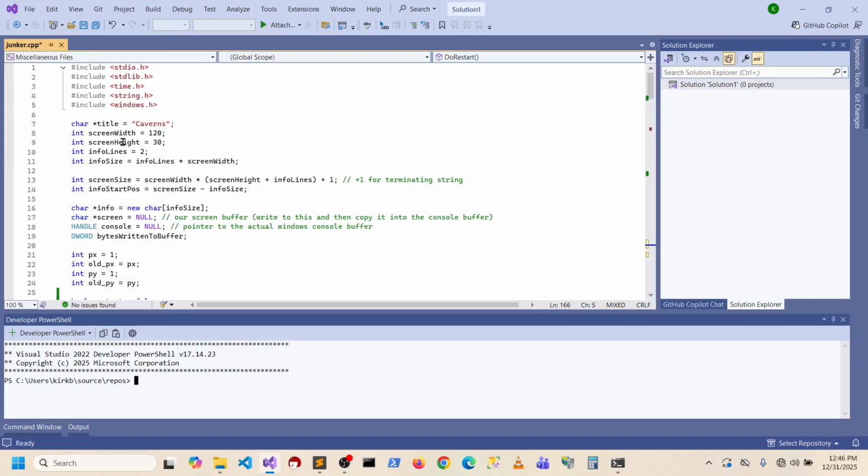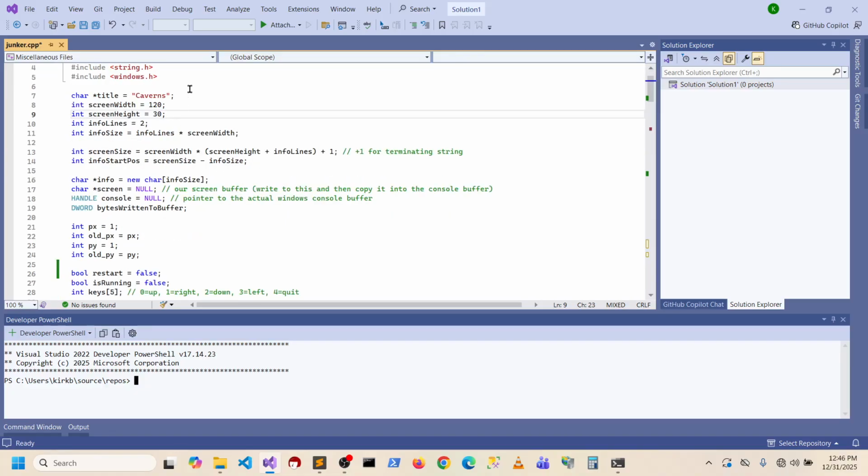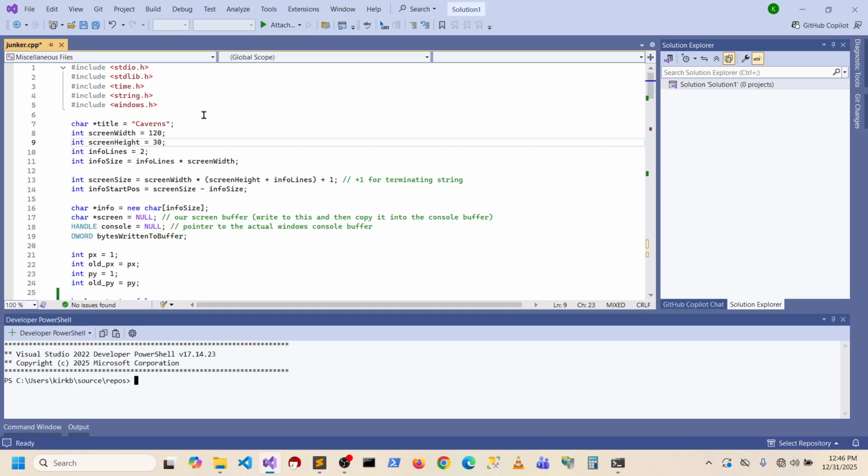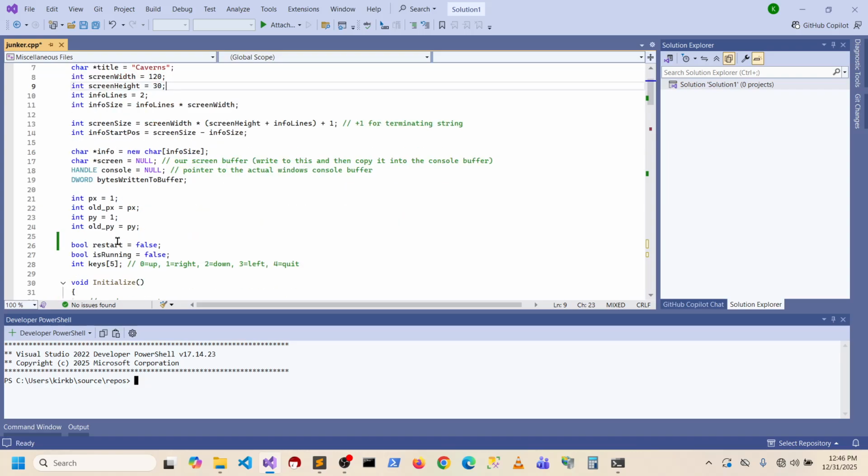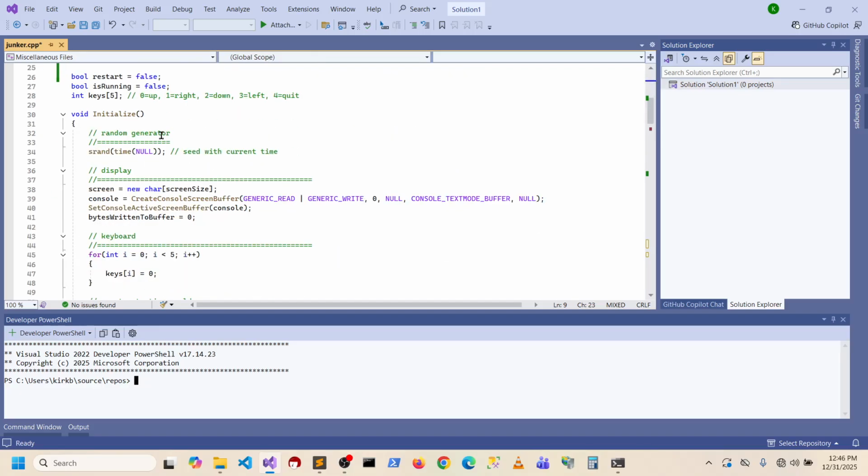So this is where you start seeing the benefit of an initialize function. Since I did a lot of this outside of the initialize, I should have done all this in the initialize and it would be a lot easier. I could just reinitialize everything. Maybe do a clear screen, but probably don't even have to do that because there's really no state in here except for a lot of the player position and stuff. So let's throw all that into initialize.